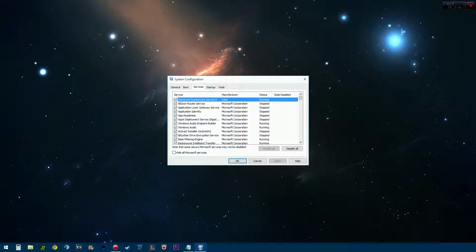Don't touch anything, just go straight to Services and hit Hide all Microsoft services, which will basically hide everything Windows 10 orientated, and it leaves behind all the program background services that you have. What you want to do is go through this and disable all the ones that you don't want running in the background. This is kind of separate from the services that we just looked at, which is the view local services. They're two different things, so be sure to do both and have a look.